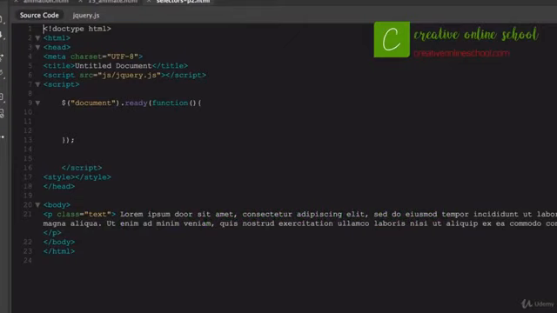So we've taken a look at a whole bunch of cool animation and cool things you can do with jQuery. Before we go any further, let's make sure that we have a good understanding of selectors, because that's such a key thing within jQuery. Let's talk more about these selectors and what we do with them.